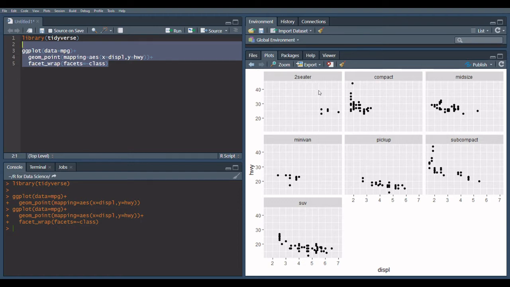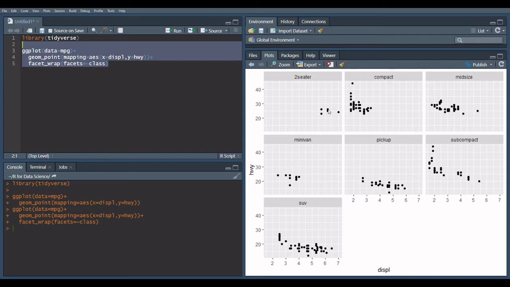So compared to the original plot of data, we see a different story altogether. We're not telling the whole story when we say that having a larger engine means that your car is going to have lower fuel economy. That seems to be the case with cars like the subcompact car, the SUV, the pickup and even the compact.